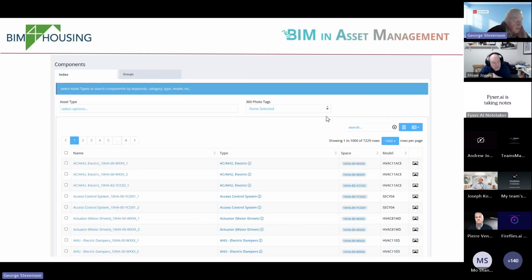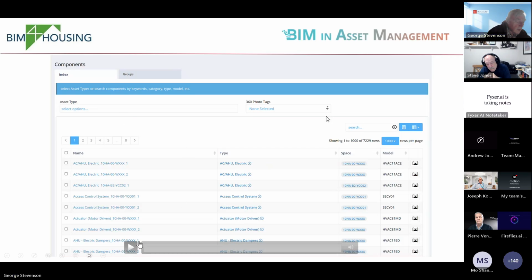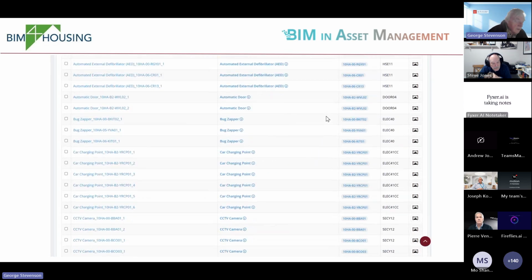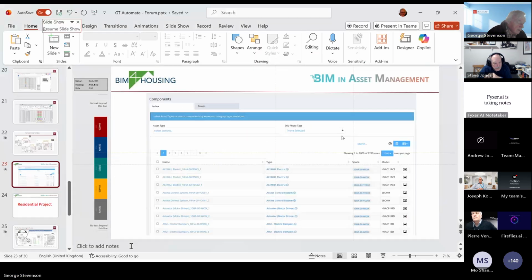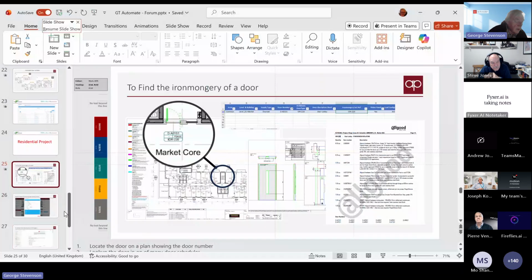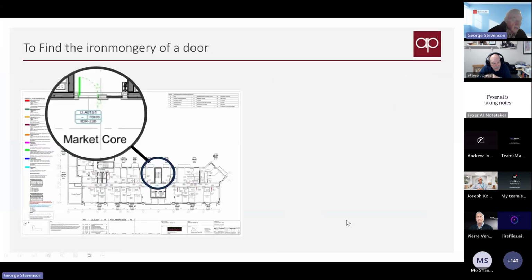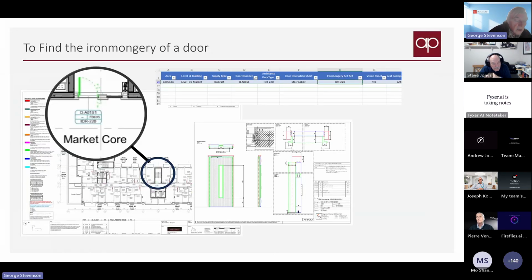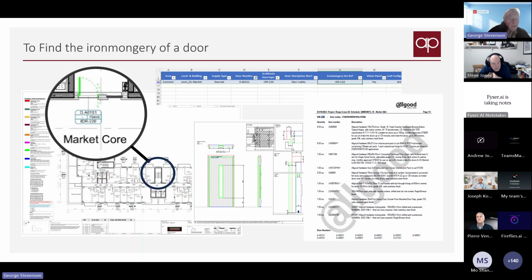So what we've done is taken that information and tied that back to the right data, so that we end up with connected ironmongery to that process. So that's where we're going with this.